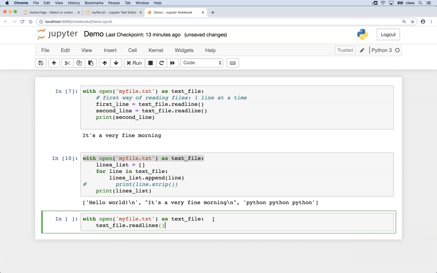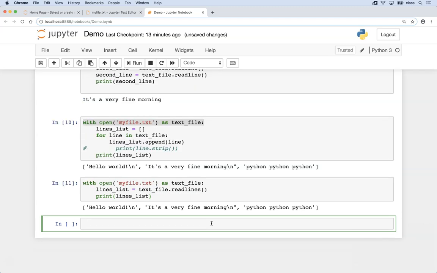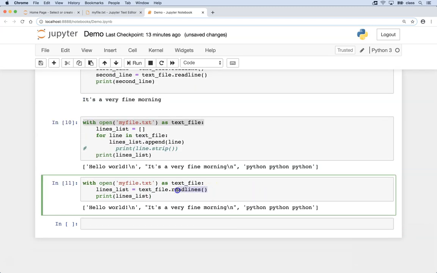What that will do is, instead of returning one string representing one line, return a list of all the lines in the file. So I might call this lines, because this is all the lines in the file. Just like above, I'll call it lines list, because it's basically doing the same thing we did above. If I print out lines list, then you can see that I get the same result that I had with the for loop, but I've done the whole thing by just reading through the entire text file into one giant list. Readlines works great for most of the data processing we want to do with text files.